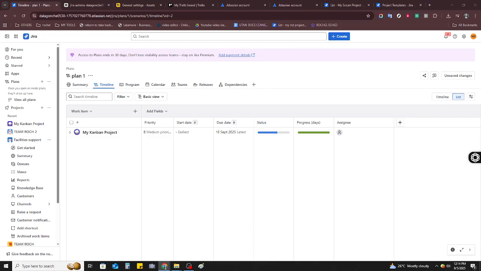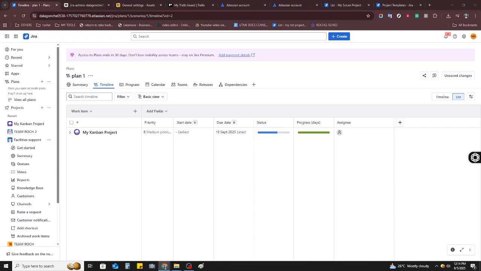Another great feature at your disposal is the drag and drop functionality. It makes reprioritizing or rescheduling tasks a breeze, especially as project demands change. Moving over to the timeline view, this aspect of the plan gives you an overview of task timing and interdependencies. Here, if there are any dependencies or blockers, you can link these directly on the timeline.